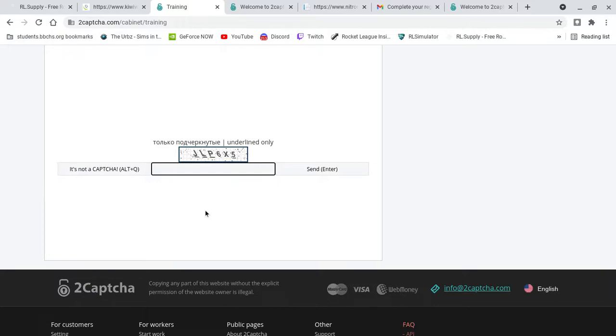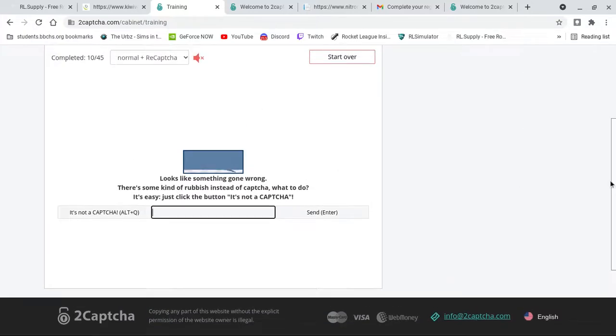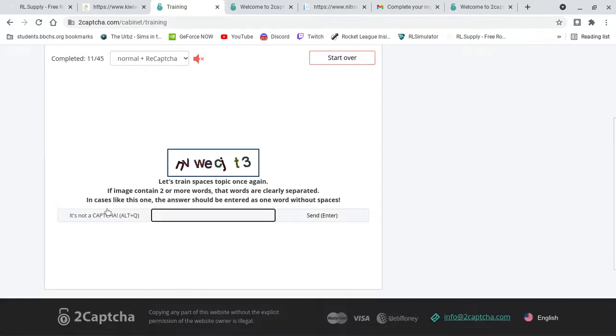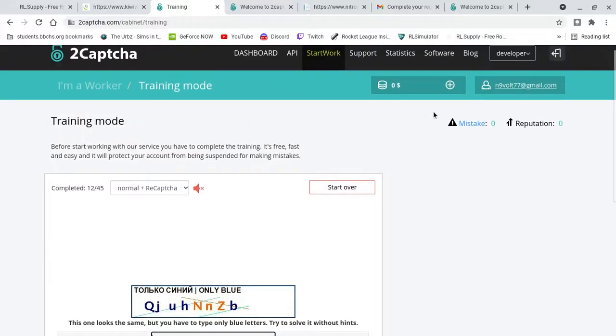Underlined only. JLP 5. It's not CAPTCHA. Two or more words. Okay, N V W C J T3. I don't want to do trainee. Oh, that's training.